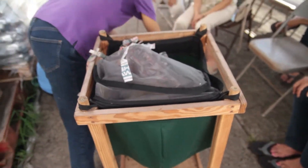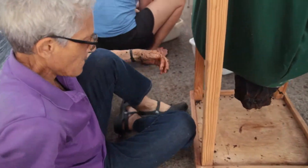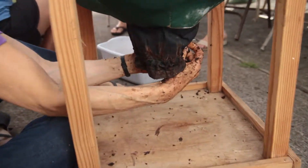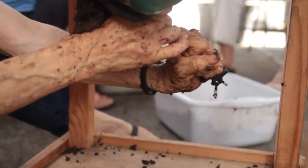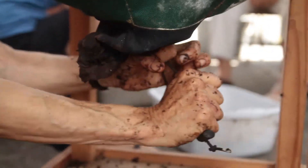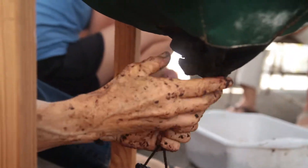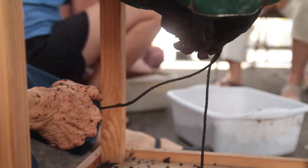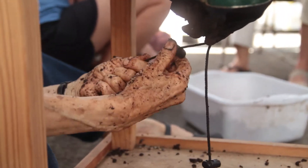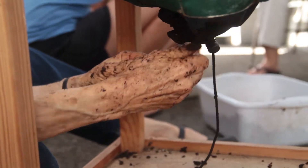There are way more baby worms, but believe me, compared to a box bin, not a problem. So now I'm going to close up. You can make a ball and they'll eventually go down to the bottom, but there's not that many to pull out. These are all babies. Well, if they end up in the garden they'll just die — this vermicast will be going to her garden. So we don't want the worms to go into the garden; you always want to separate those wormies out because they're not going to live in the garden.